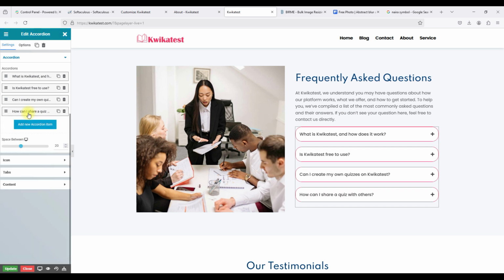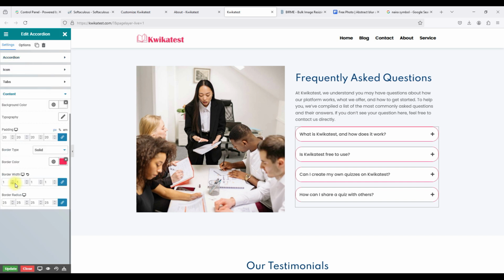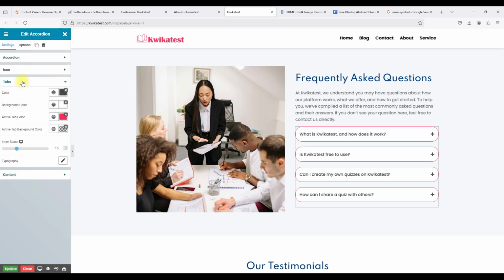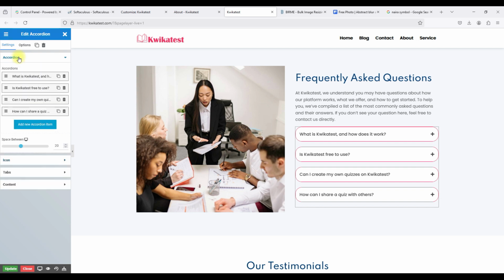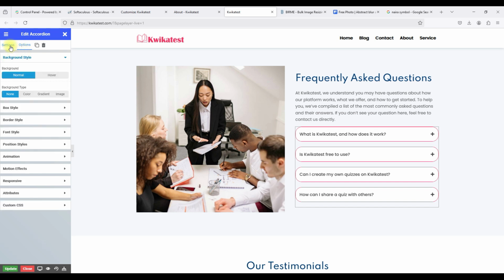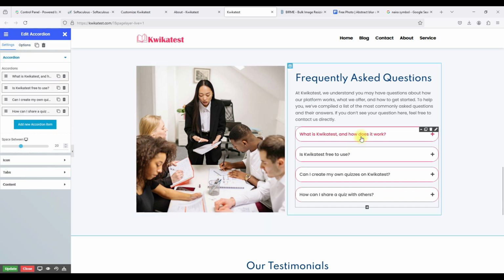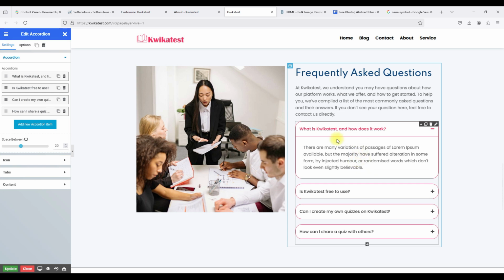Okay, and then let's check content. Let's see, what does the content show? Let's see, tabs. What does tab show? So right now we just edited the titles, so it's time for us to edit the text in it.